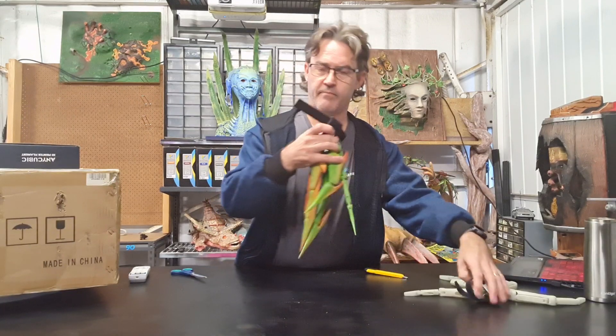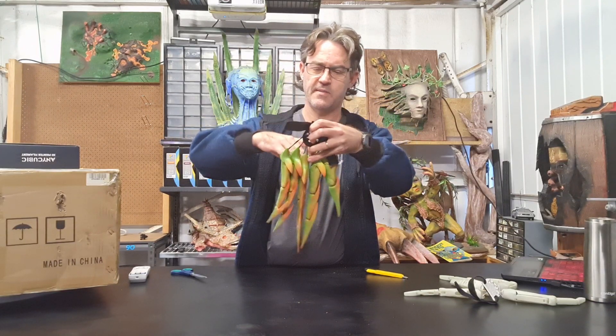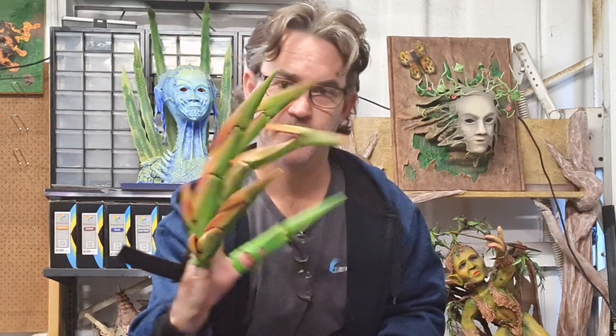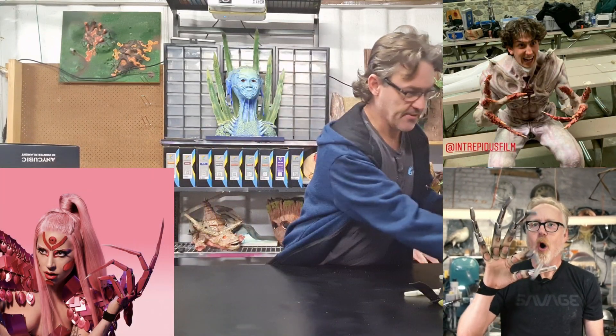I create and design these articulated fingers, which you may have seen around before. These ones are a little bit complicated but very cool, they're good fun to play with. They've been on celebrities, in movies, all different places. I'm just a regular guy that sits at home making things — I designed these out of originally paddle pop sticks and fencing wire, then went through Aldi one day with $300 in my pocket and bought a 3D printer, and went on from there.